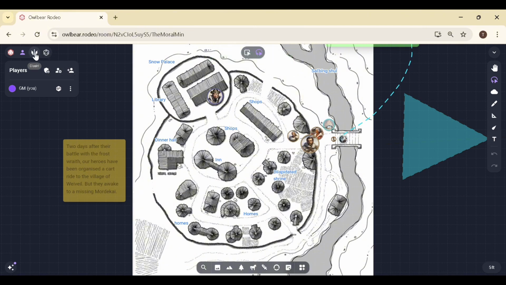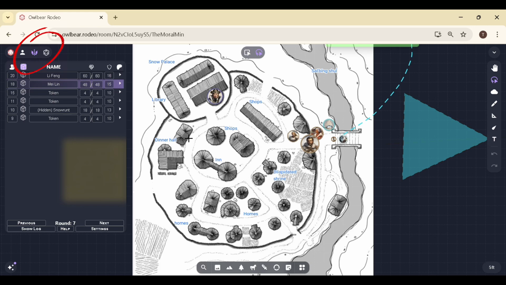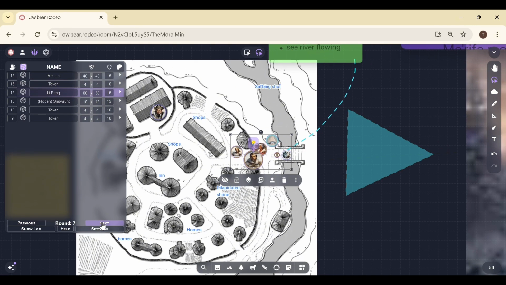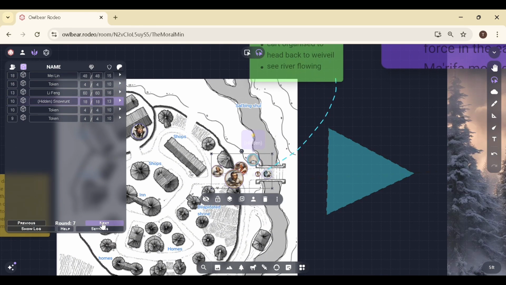It will send a request to you, you accept them, they are in the game. So for the Clash system, it is an attachment you need to add, and the symbol looks like this little sword with wings. You simply select all of the tokens and boom, they are ready to go into a combat system. You can reroll initiative for each character, or if it's a PC, you can just manually add their initiative order, and it will rank them from highest to lowest. After each player has finished their turn, you can click next, and it will automatically move to the next player.